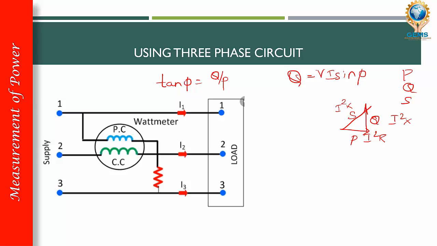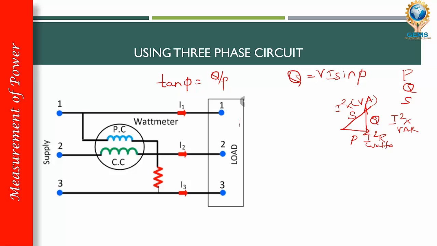So apparent power is measured in volt amps, active power is measured in watts, and reactive power is measured in volt amp reactive. So the unit is VAR here, the unit is watts here, and the unit is VA here. So these are the types of power. Now in today's presentation we'll see how we can calculate reactive power in three different types of circuit. So first we'll take a three-phase circuit.